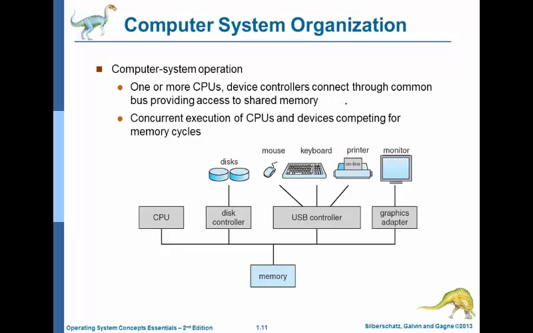A computer system has one or more CPUs and device controllers. Any device you connect to your computer, your host, also has a controller. The controller sometimes involves hardware, but there is also pure software for the device.